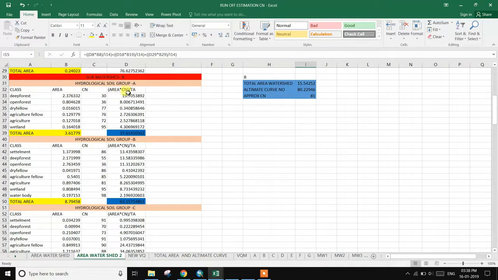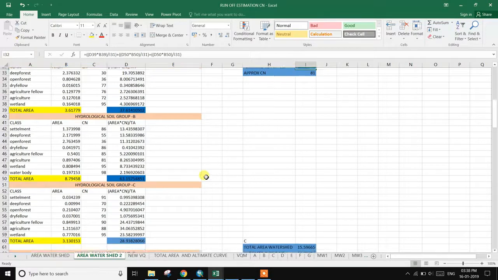Area into curve number divided by total area. In the same way, use 3 hydrological soil group calculations and list total watershed and ultimate curve number and approximate curve number.